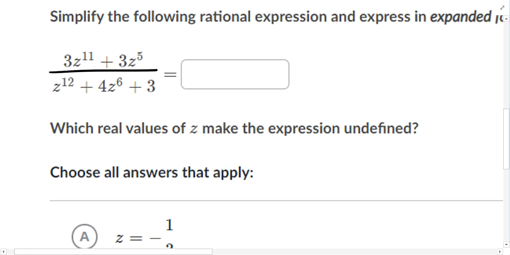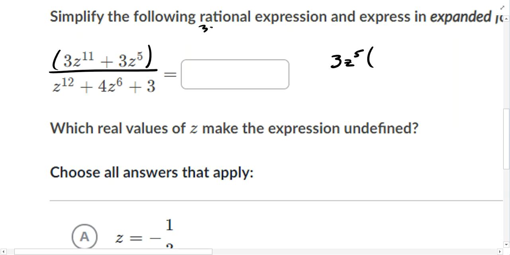If we can find a common factor first, I would suggest that we factor that out, and then from there, try using our standard trinomial factoring techniques. So in this numerator, for this polynomial, I do see that 3 is common to both terms, but I also see that both terms have a collection of z values that are common. And I can evenly divide 5 z's from both terms, and I would be left with, let's see here, 3z to the 11th.